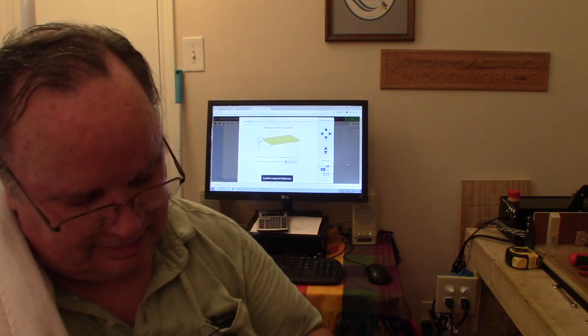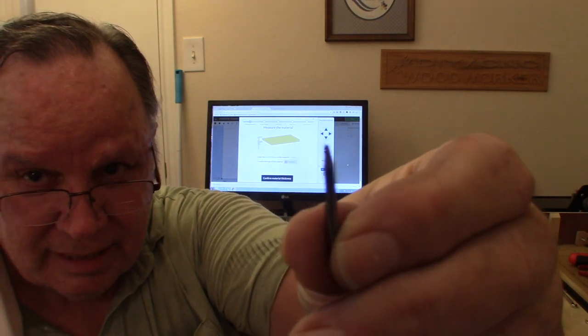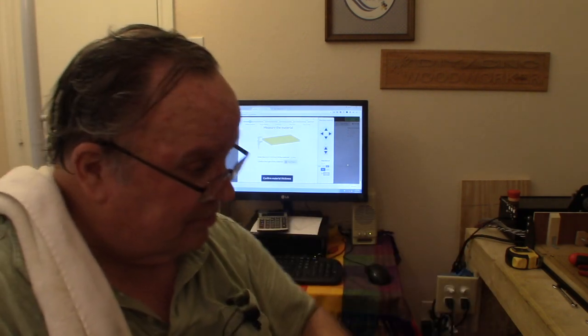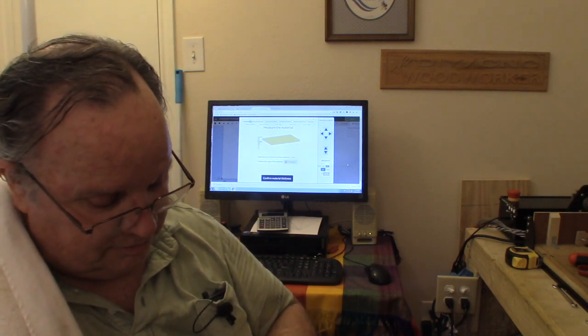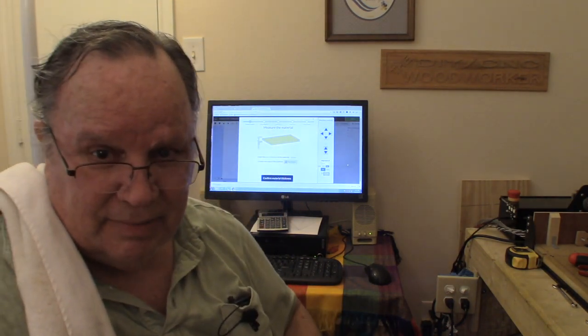I changed out the broken bit I wanted to show you. I was carving last night and I left the room and I come back in to check on my carving, and I noticed it was carving air, and I don't know if that'll come out or not, but that little point is gone. It's not there anymore. It just broke off. That was the first. These are probably the strongest bits I got. Now why that broke, I'm going to assume it was just a metal fatigue on that particular bit. But I've got that bit done.